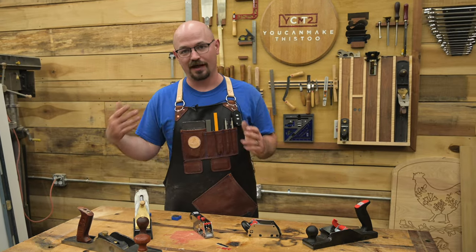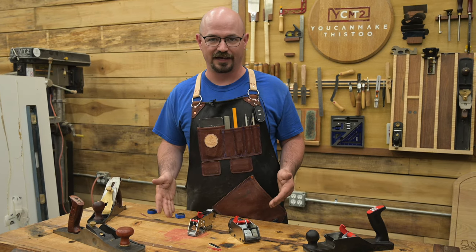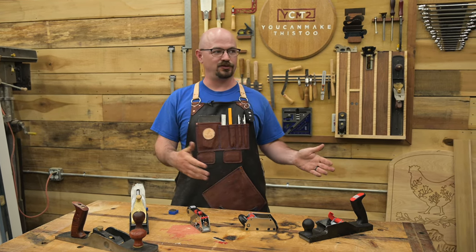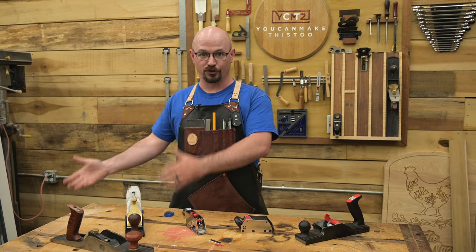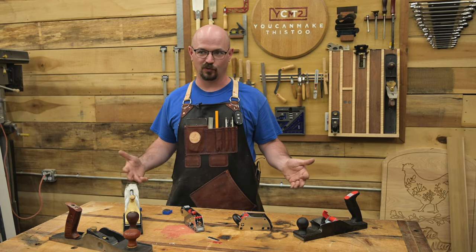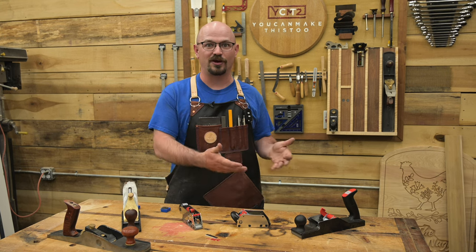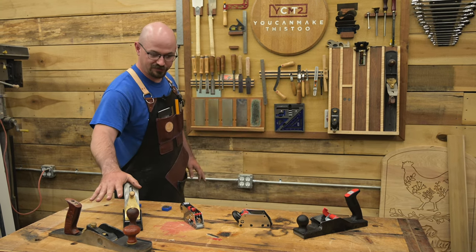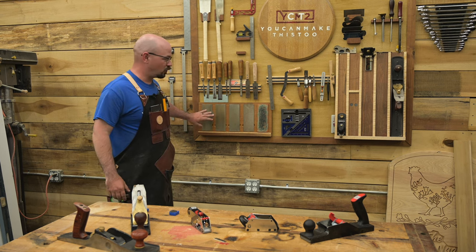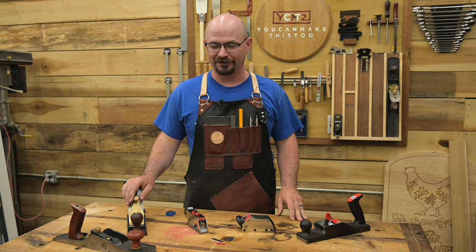One of the issues with woodworking is that it's not just a matter of learning how to actually make things — you have this added skill set of having to learn your tools. So you're always torn between whether it's your woodworking technique or your tool setup. You can't even get to practicing the technique you want because you haven't learned your tool well enough. These planes remove all that. Besides the expense, any of these planes cost less or the same as all the other planes I have, and we haven't even touched the need for sharpening jigs.